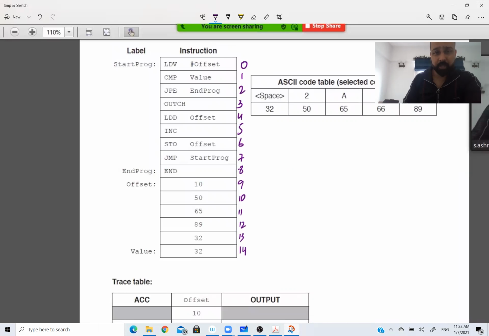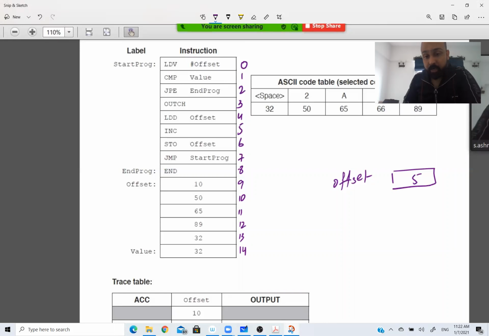Let's start with the instruction at address 0. LDV is for relative addressing. LDV hash offset. Basically, offset means that you add the given offset. You can imagine it just like an index register. Some value in offset can be given.